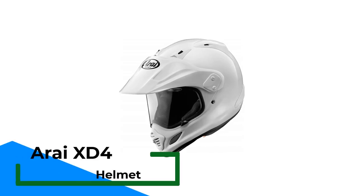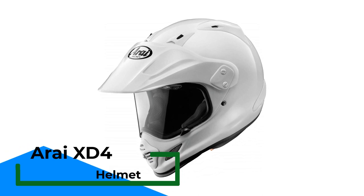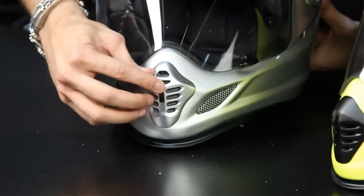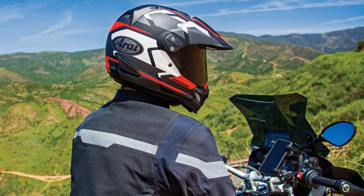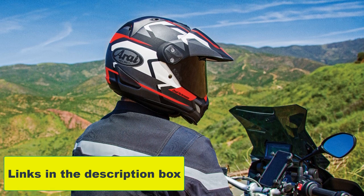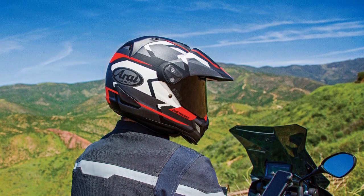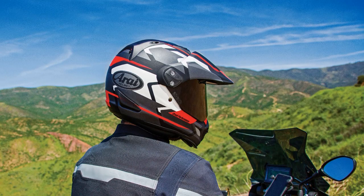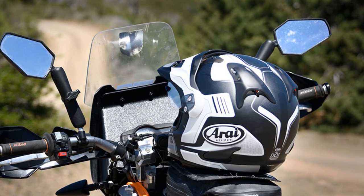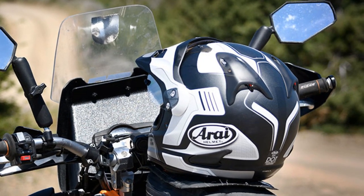Number 3: the Arai XD4 Helmet. The Arai XD4 is our recommendation for adventure and off-road riders who also need something for commuting. The ventilation system is one of the most advanced on the market, including intakes on both the chin bar and side cowls, as well as a diffusing vent on top that moves air before shooting it out the rear exhaust. The entire inner lining is made with dry-cool material that wicks heat, and it's entirely removable — something you rarely see — letting you wash it so it stays fresh and regains volume after cleaning.